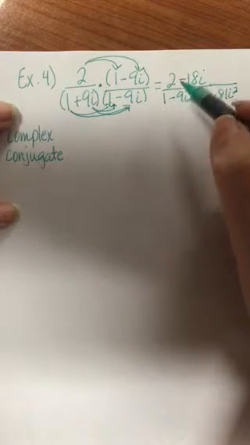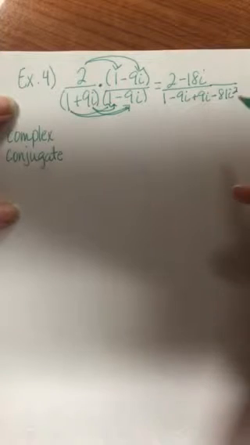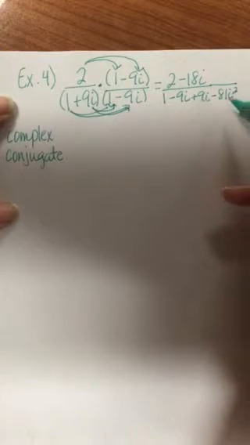So here's what's nice about complex conjugates. Not only does it get rid of your i in the denominator in the end, but part of that is because your 2 middle terms will cancel every time. If they don't, you have done something incorrectly. So if I simplify here, i squared is like multiplying by negative 1, yes? So I have 2 minus 18i over 1, and negative 81 times negative 1 is positive 81. So I have 2 minus 18i over 82.